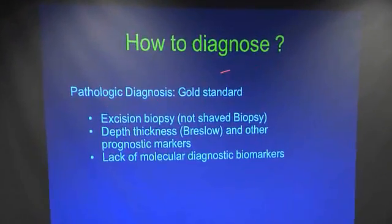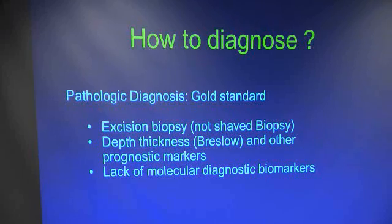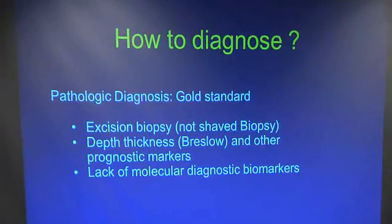So, how to make the diagnosis? This is the pathological diagnosis of melanoma, and I talked about the importance of the excisional biopsy to get the full tumor to evaluate the depth, which is an important prognostic marker. For now, we don't have an early marker that predicts, in a patient even with a small lesion, who has a higher risk of bad prognosis at an early stage, which melanomas are going to progress quickly, in contrast to which melanomas are going to be fine after surgical excision. That's something we will need to define: a biomarker of progression.